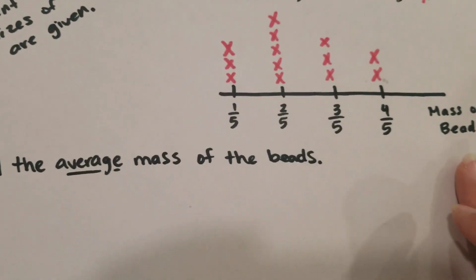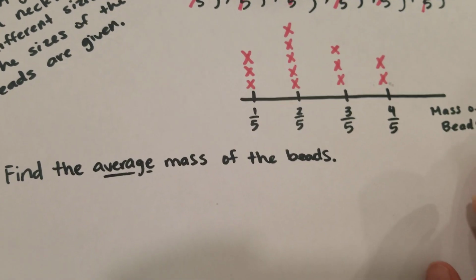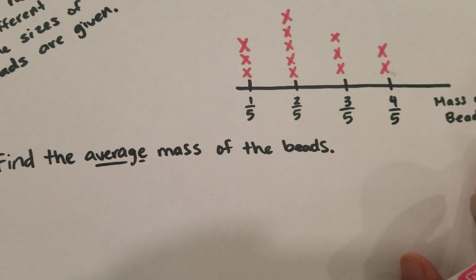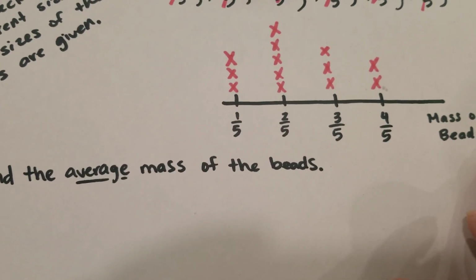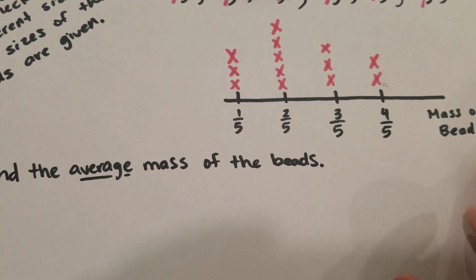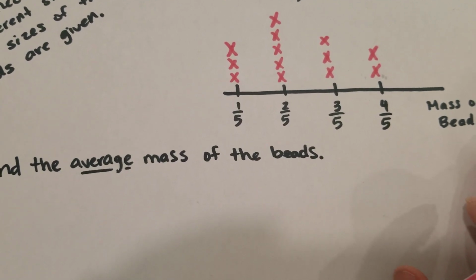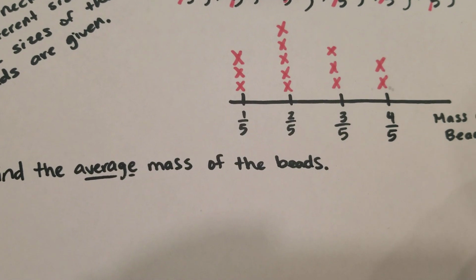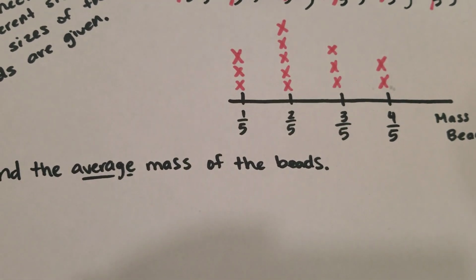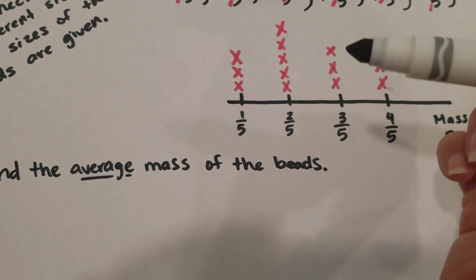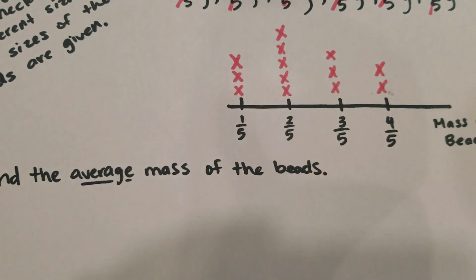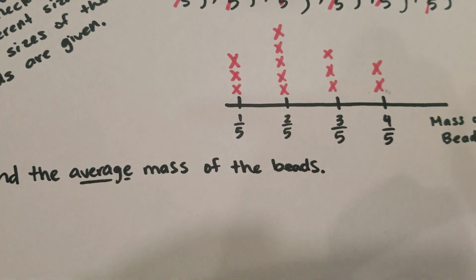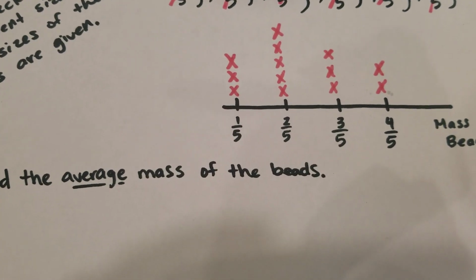We're going to do another one of the average questions, okay, because we need to remember the average from 4th grade, and we need to be able to do that kind of math. So we want to find the average mass of the beads, okay, and if you remember my steps from earlier, I have to add up all of those numbers. All of those fractional beads have to be added together. And you know what? I'm really lucky because they're all common denominators already. They're all 5ths. So this one might be a little easier than the first one.